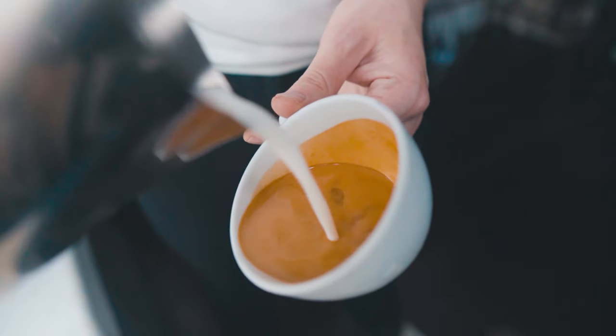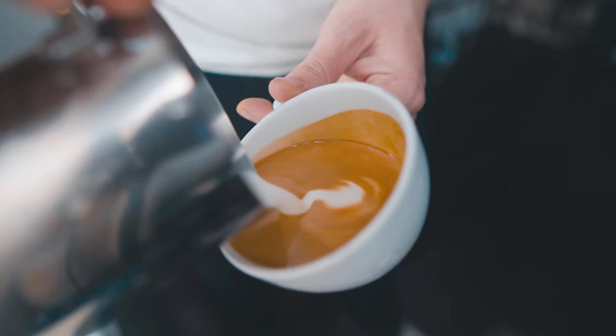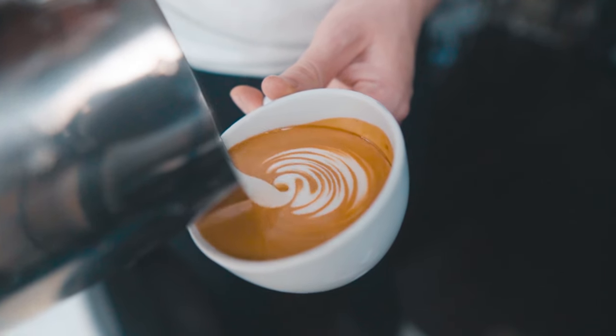So here's how it goes. You're going to integrate as you would normally. You can do circles for this. It doesn't really matter because in the end, we're going to move our pitcher in the same stream to the back of the cup. And you're going to use a pencil's width stream as you gently let that milk drift and you come backwards down on the z-axis. Like if you slowed down time and you reversed a plane taking off, it's kind of like that because it lands backwards.